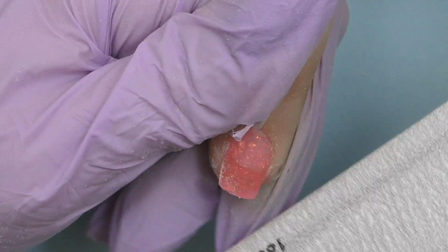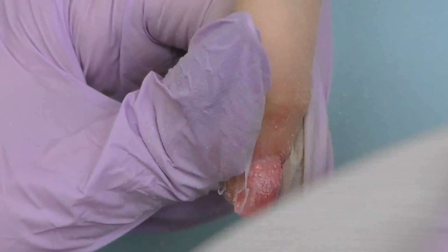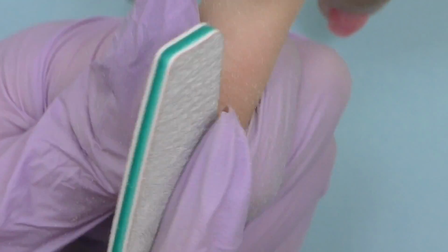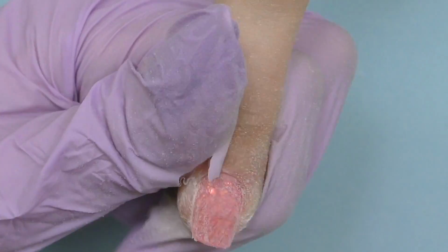Since Anna's skin is super close to her sidewalls, I also need to gently push them back, and every time you file and shape the nails, especially near the cuticle area or along the sidewalls, also try to make sure that you will not hurt or cut your client. And for me, this part is always a bit challenging because we just did a dry manicure and I definitely do not want to ruin it.